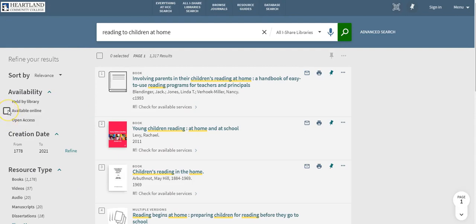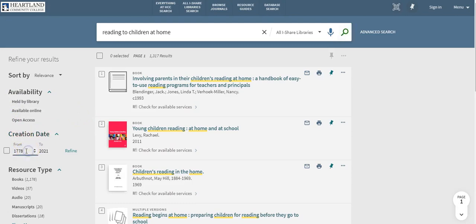I can choose just to find what's available online, held by the library, open access. Those are materials that are freely available on the internet and are not behind any paywalls or anything like that. So those would be ones that we could find. Or I can just leave it like this and that will show me everything.